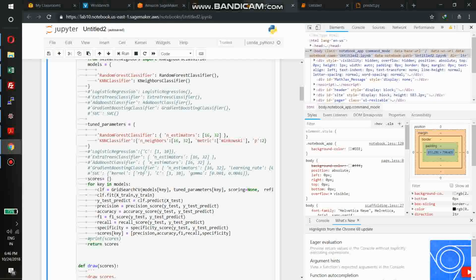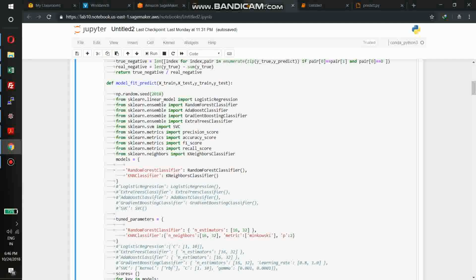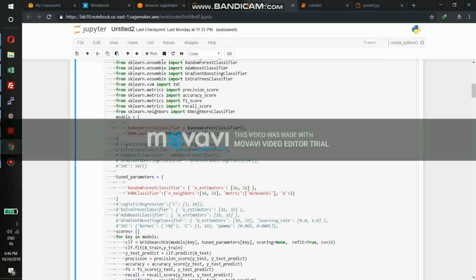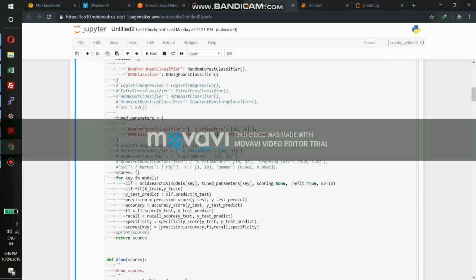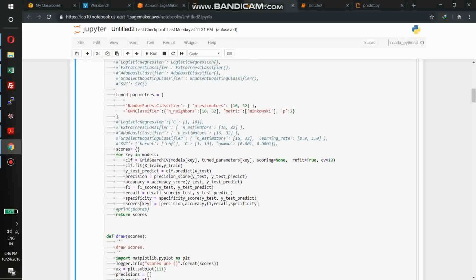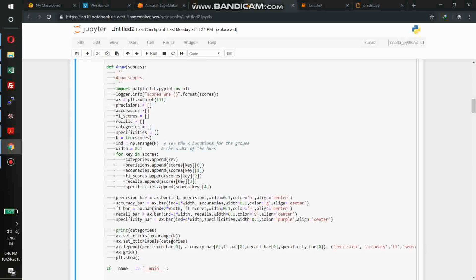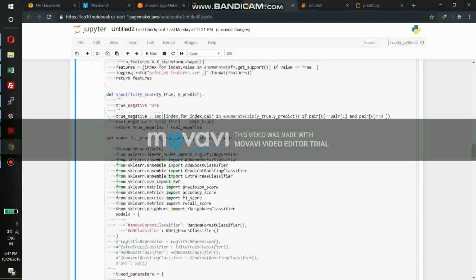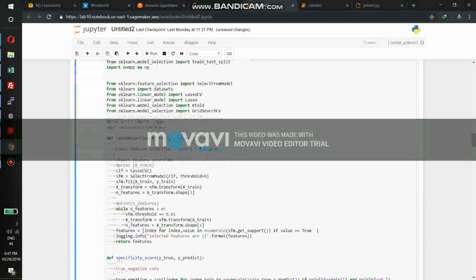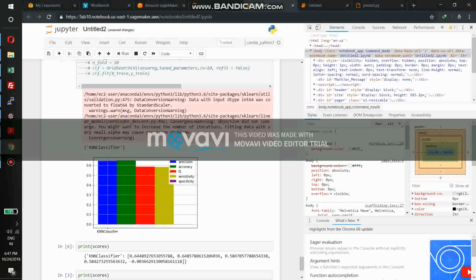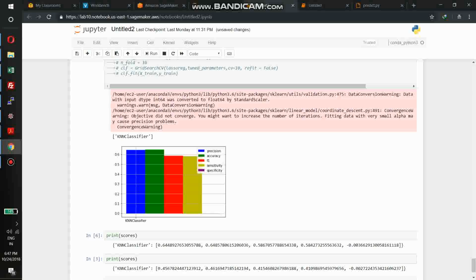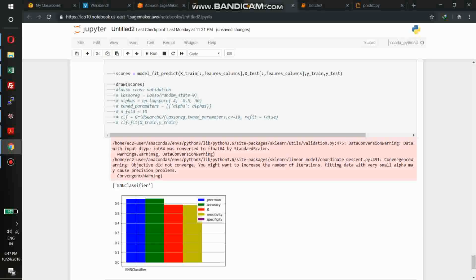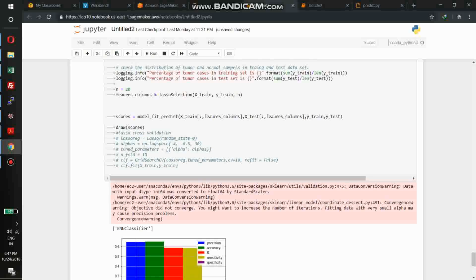Here is the script with the KNN classifier, and I'm comparing this with random forest classifier. All other classifiers I've commented out. For the tuned parameters in the KNN classifier, I've selected the range of n neighbors from 16 to 32, and I'm using the Minkowski metric where p equals 2. I'll run this code. Here for the KNN classifier I'm getting accuracy around 64%, which is also not that bad. We can increase this value by increasing the n from 20 to 25. So, thank you.